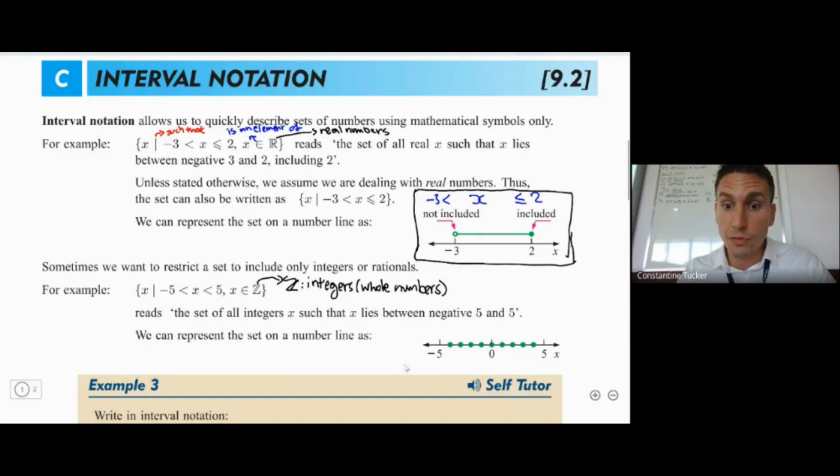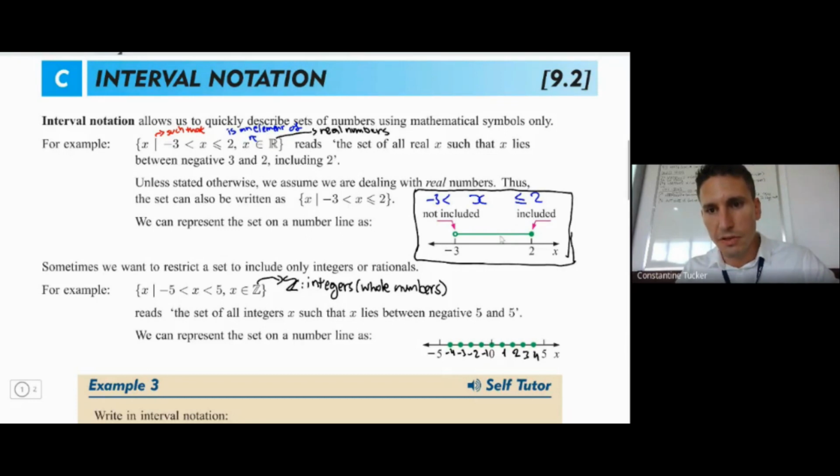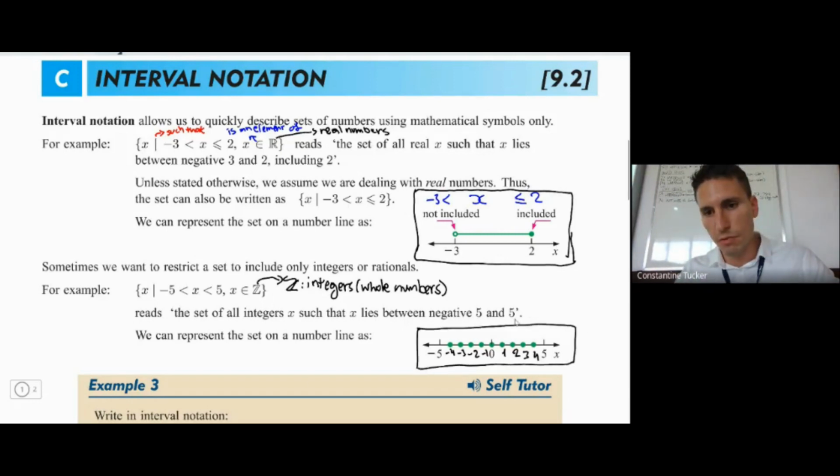So we'll start with -4. So we'll have -4, -3, -2, -1, 0, and then 1, 2, 3, 4. Basically, that's it. We will just put little dots there, because here what happens is we do not want to include the in-between numbers because we just have the whole numbers. So this is just separate dots. You see, the difference between this and the previous one is before we had a straight line, which basically means we will include all of the in-between values. But here, because we only have whole numbers, we will actually keep it as little dots. So this would be a way to represent this visually.